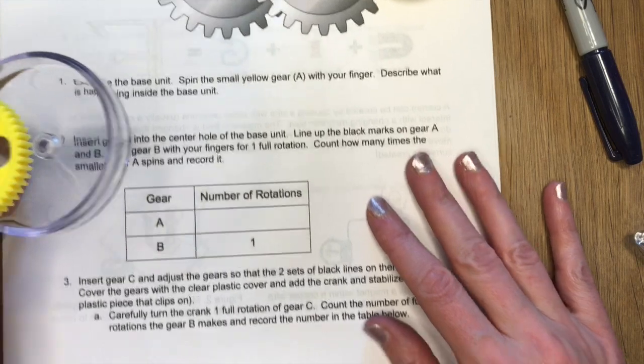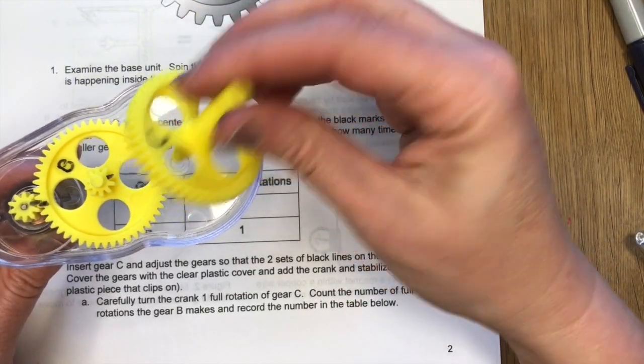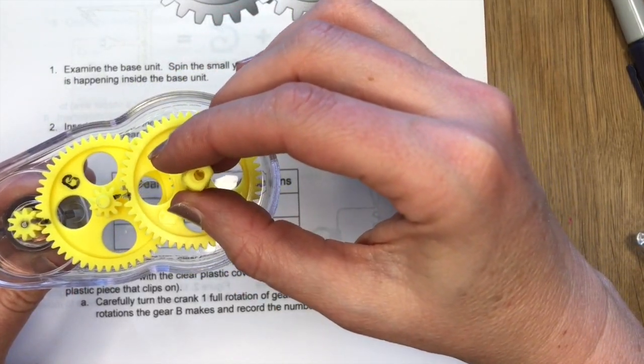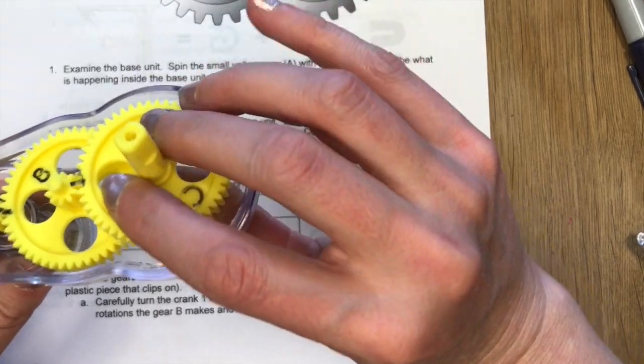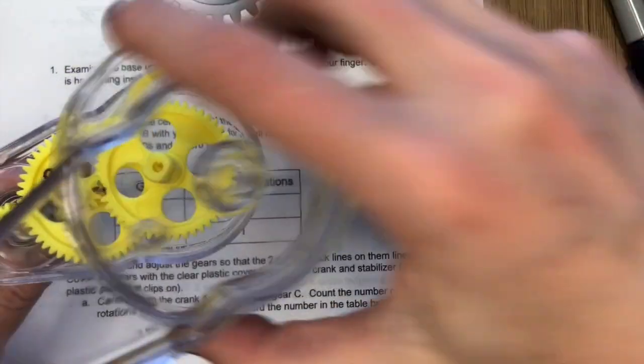Alright, so let's see what happens when we insert gear C to this whole unit. So then we will have a series of gears. C is going to be a bit too loose to just attach on here, and it's not going to be quite as easy to spin it. So we're actually going to add a cover to it here.